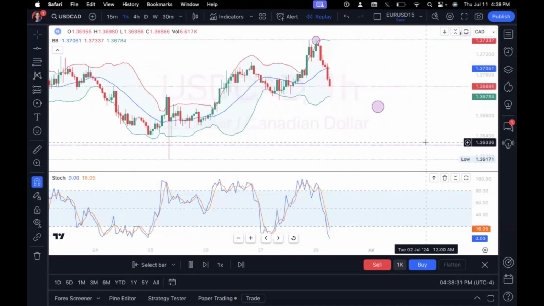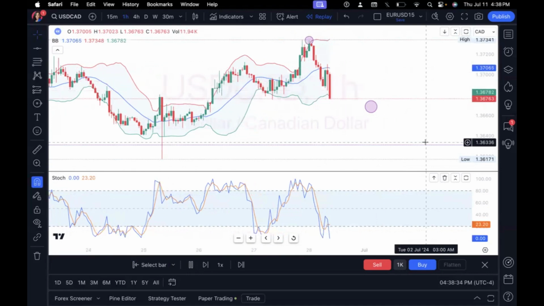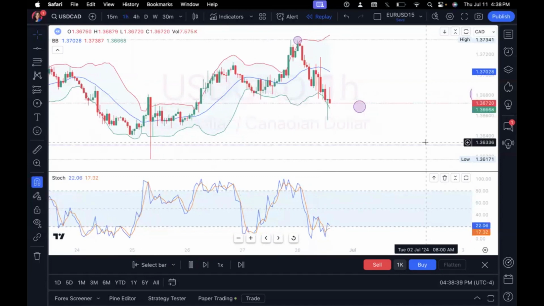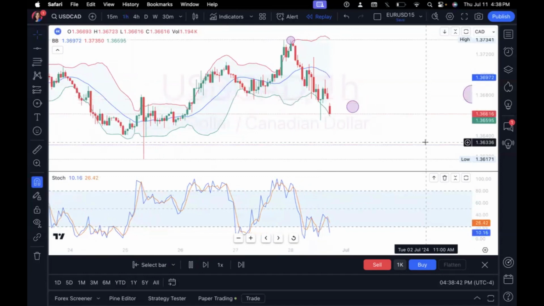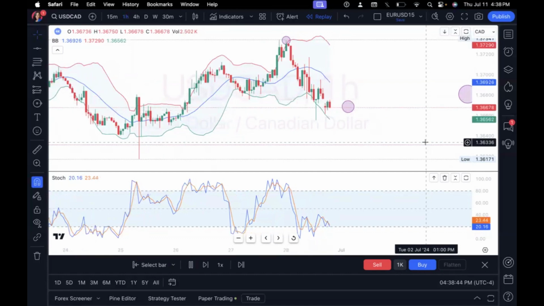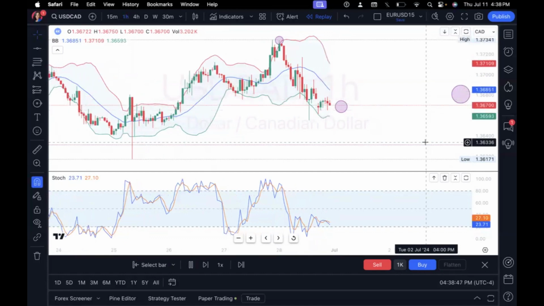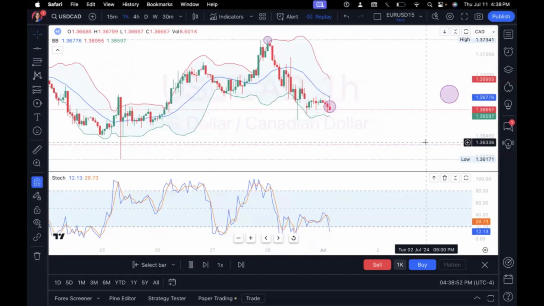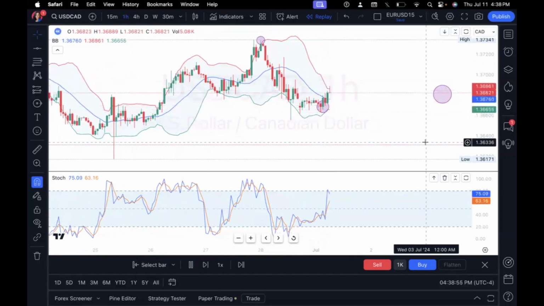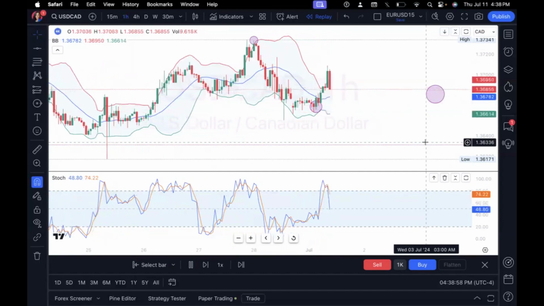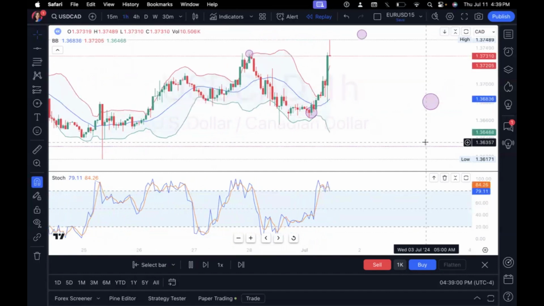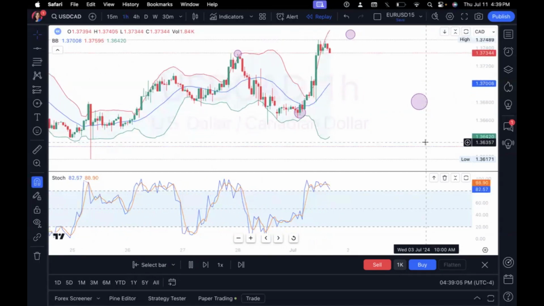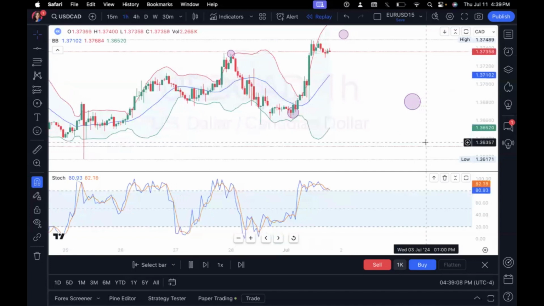And for our next purple circle at the bottom, we should be looking for a buy. We already have two confirmations with the candles and the stochastic, but let's actually see what the Bollinger Bands is going to tell us. Now, the green line at the bottom should act as support, and the market should continue to push up once it touches that line. And we can see that's exactly what happened on the Bollinger Bands. So the Bollinger Bands did give us additional confirmation that the market was going to buy, and it also gave us the confirmation that the market was going to sell.